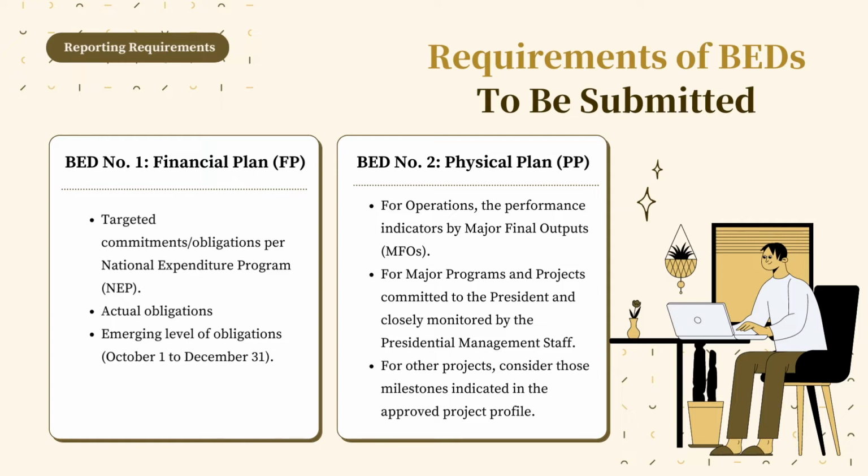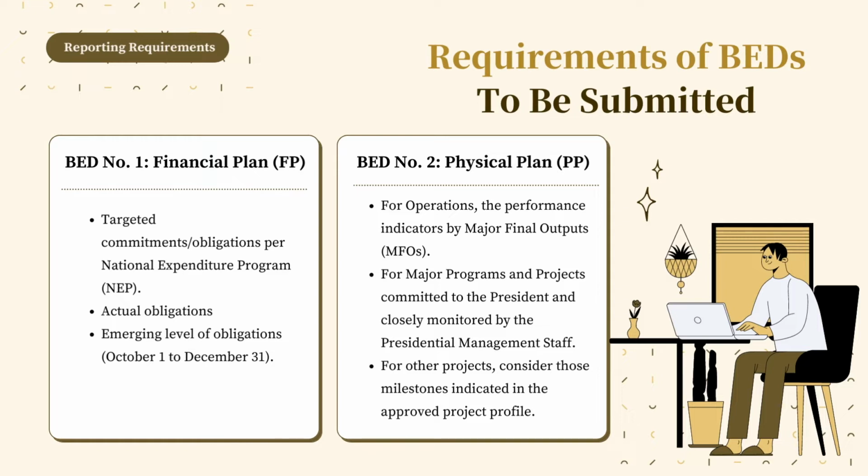So this form shall likewise be filled up separately and submitted to DBM to support SPRs covering multi-users, special purpose funds such as miscellaneous personal benefits fund, pension and gratuity fund, and national disaster risk reduction management fund. So upon effectivity of the General Appropriation Act or GAA, in case there were any changes made by Congress, for instance, a decrease on the NEP level, the operating units or agency concerned shall submit a revised financial plan within 7 working days after approval of GAA.